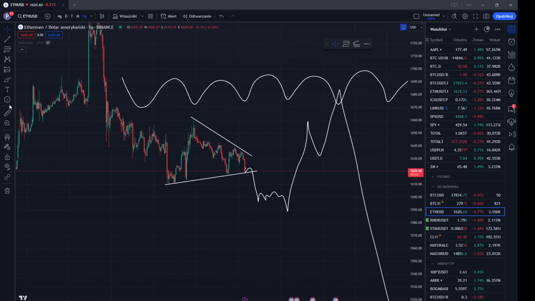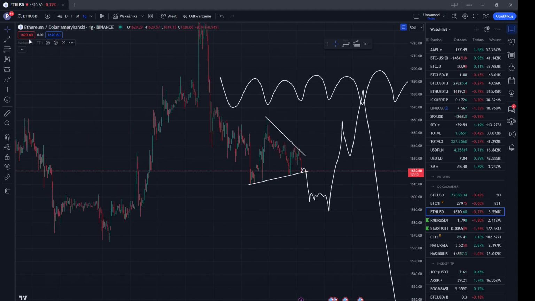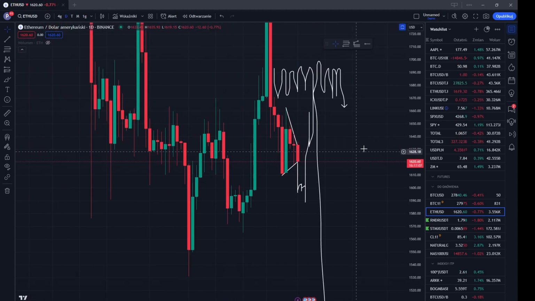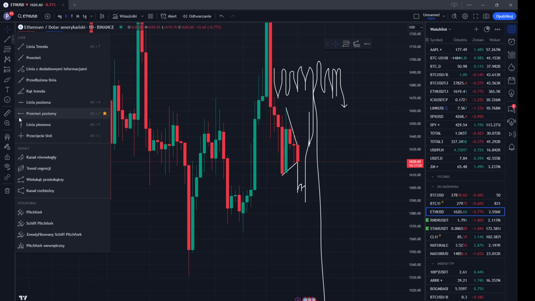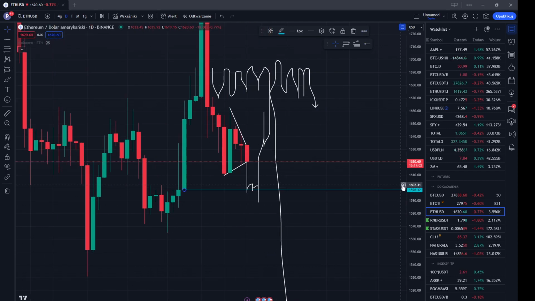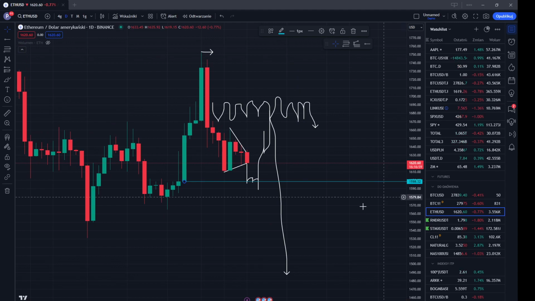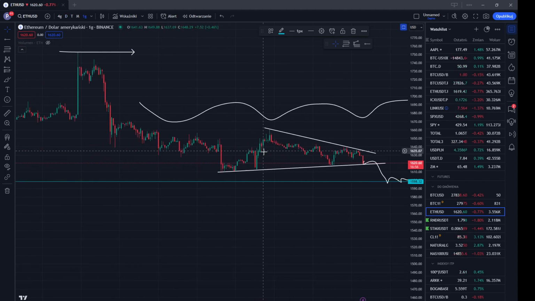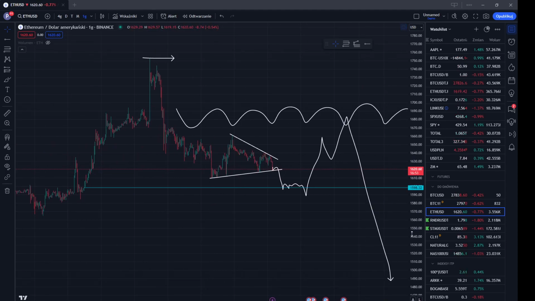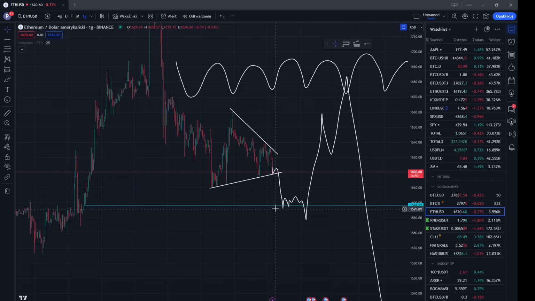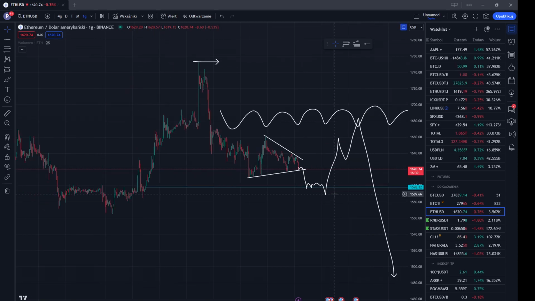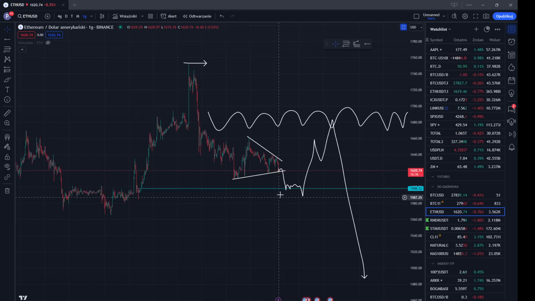Like I said, I think I tweeted that the level I'm watching is, and I have to go to the daily again, this one here. So we should go down at least to here, 1598. That's the minimum I would want to see, as we break these lows. Oh, perfect drawing. So we should get some consolidation chop here. Then we move down, a small wick to the downside, and then move up again. So that's what I'm watching at the moment on ETH. Then 3 ways up, and then cascade down.